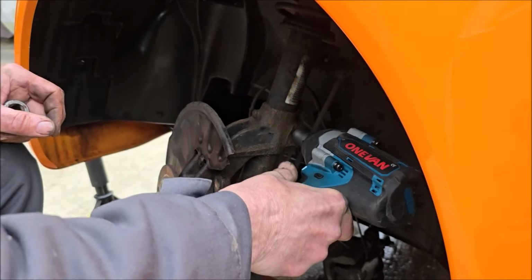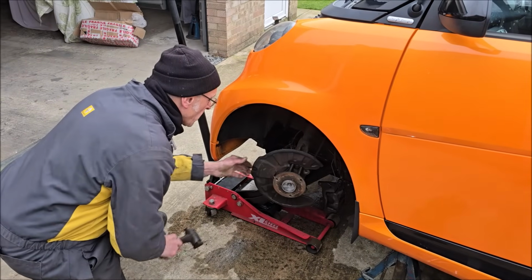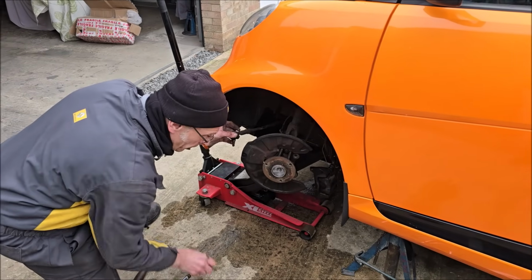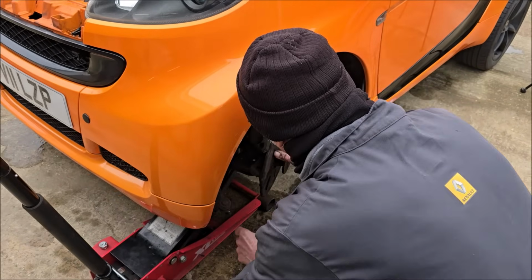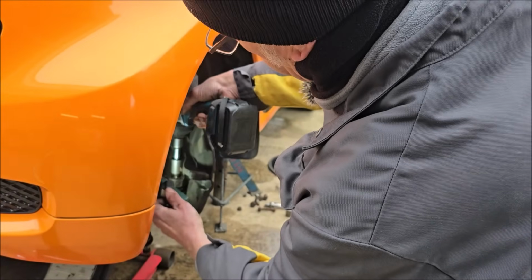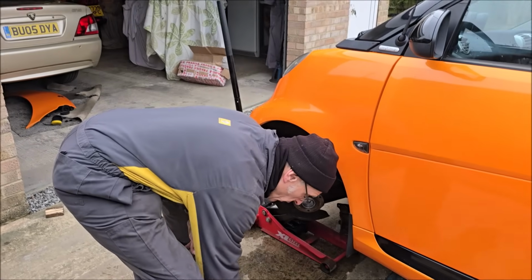Certainly does. Oh, Big Bertha has come out. So we just had the big bar out to push down on the track rod end because it was just spinning trying to take that nut off there. So that's done the job though, it's come out successfully. We're working towards taking this bottom arm out, I think. Not sure that's this nut. Not sure how these bottom ball joints come off.